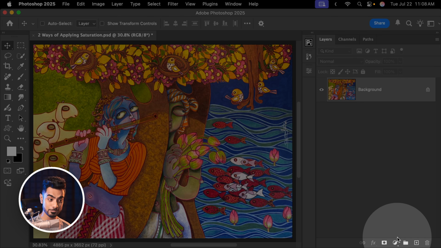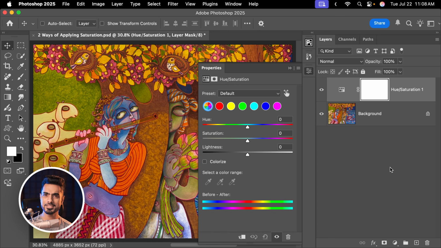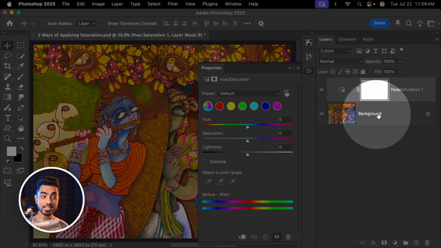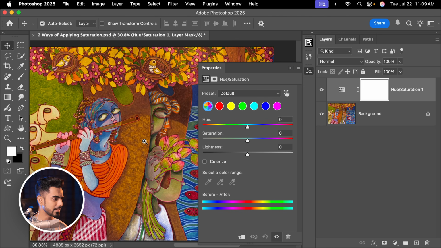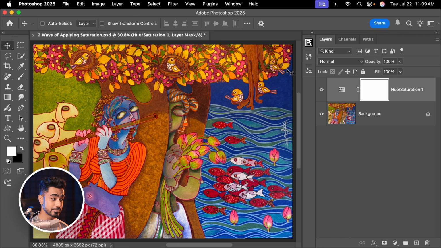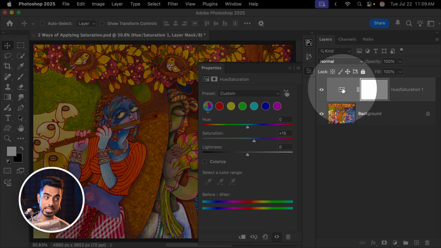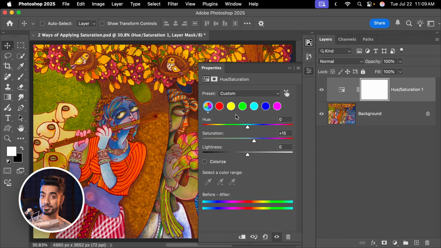First way of doing that, by clicking on the adjustment layer icon and then choosing hue saturation. What this does is that it allows us to apply the adjustment to all the layers beneath this adjustment layer. For this example, let us increase the saturation just a little bit to about 14 or 15, and this does the trick. Here's the before, here's the after. And if you think it is too much, you can always decrease the opacity or decrease the amount of saturation. You can get back to those settings by double-clicking here. This gets you to the properties of that adjustment layer.